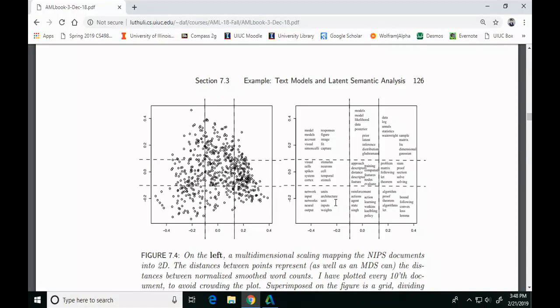Top left and middle left. It can happen because the words that are here are the most common words for the documents in that quadrant. So there's nothing that says that visual will only occur in documents in a specific place. There's nothing that forces that. So it can happen. There's nothing that controls for that.